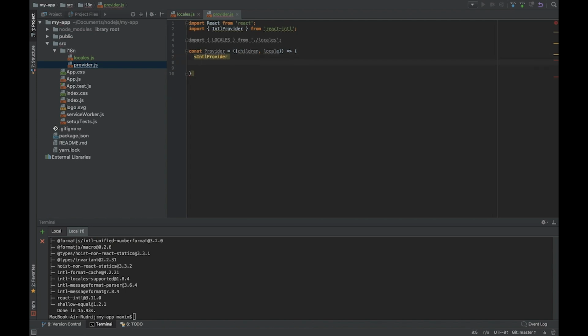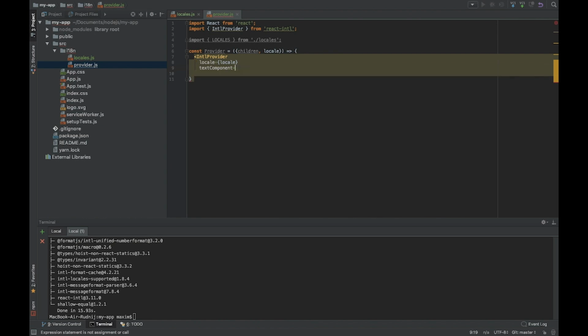We will add a few params. So first one, locale. It's a language we are going to use. Also, we have another parameter. It's a text component. It's a wrapper for all translation. So we have translation, and it will be wrapped in something.